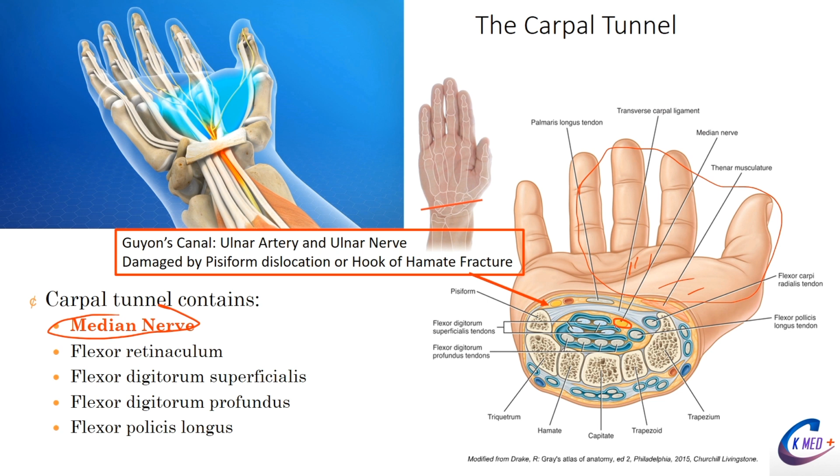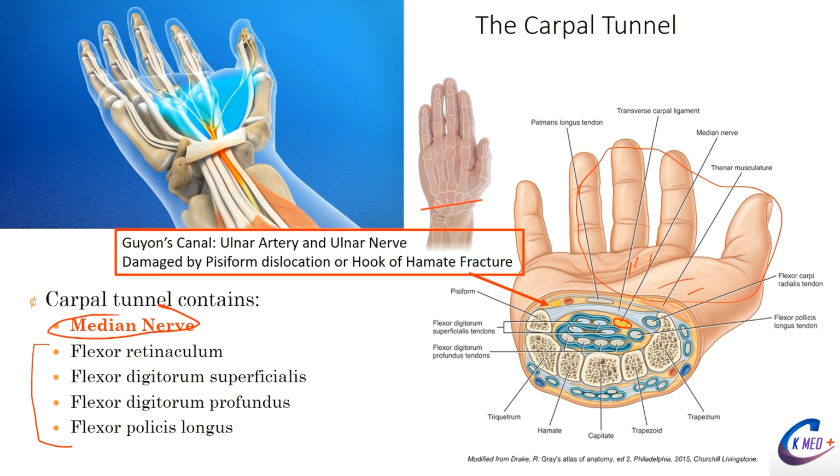So if I have damage to this right here in the carpal tunnel, I'm going to have pain in this sensory dermatome here. I can also have weakness in all those motor areas. And so that's why we don't want to have that happen in patients when they have carpal tunnel syndrome. And that's actually why they have those pains in this particular location. The other things that run through here are all the flexor muscle tendons that go through the wrist to the hand. And that's either for your fingers, for your wrist, or for anywhere else in your hand.